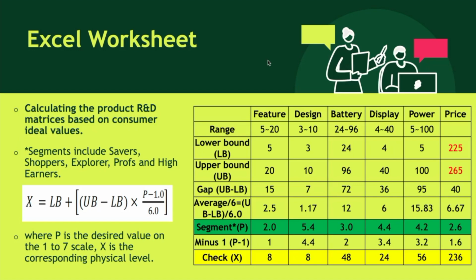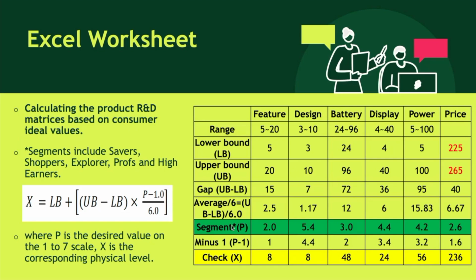However, from the semantic scale, we bought the research report. The ideal value of each segment is given only by the green line, and we cannot input those numbers directly into the R&D matrix. We need to calculate it using the formula from the handbook, where the left-hand side is X and the right-hand side is the rest of the formula.